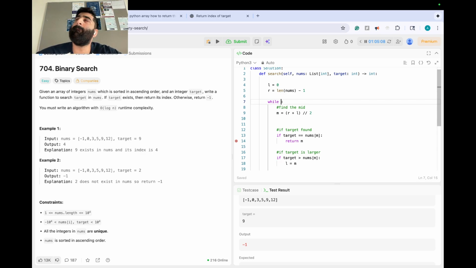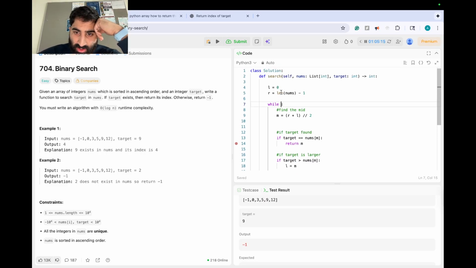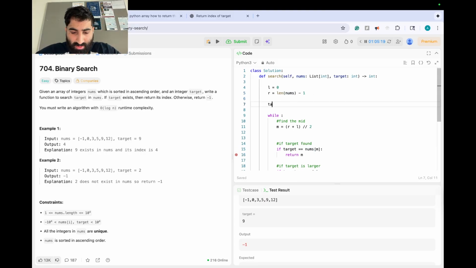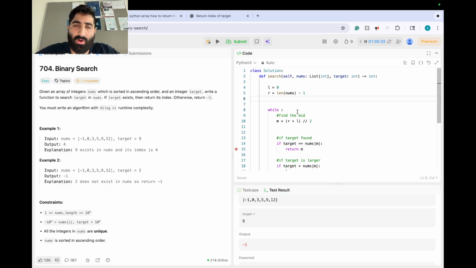Okay, let's do this. Let's just do a small one. Let's say target does not equal anything, and let's say target is 3, but there's no 3 in the array.